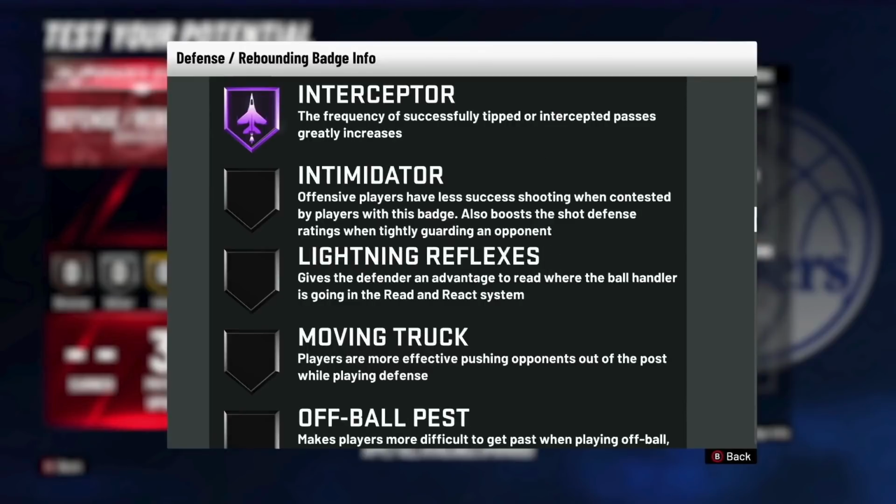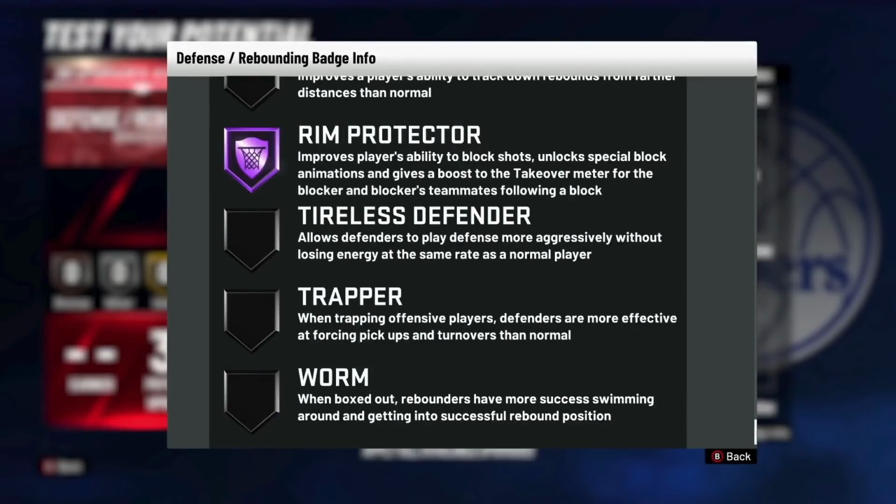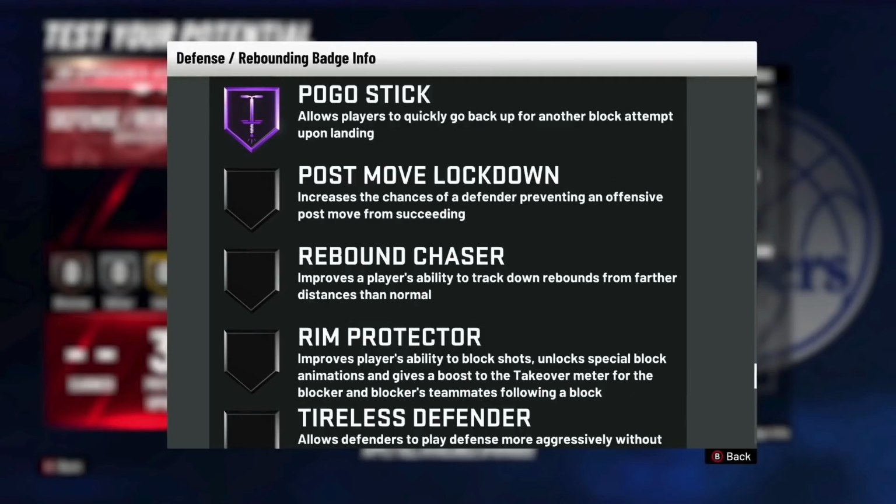Like I said, you're gonna get a lot of XP for chase downs. So if you get a lot of chase down blocks, you want to have chase down artists on, because this is a badge you probably have to have. You know what I'm saying? Because there's two of them, chase down artists and rim protector. You probably have to add these because they both unlock animations that you just can't get without having them.